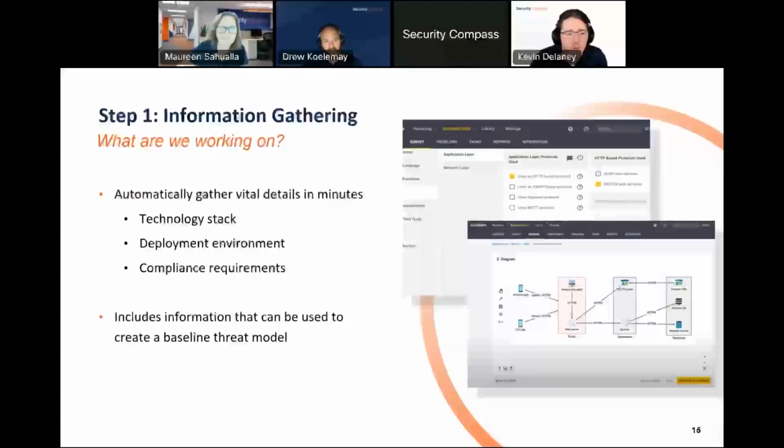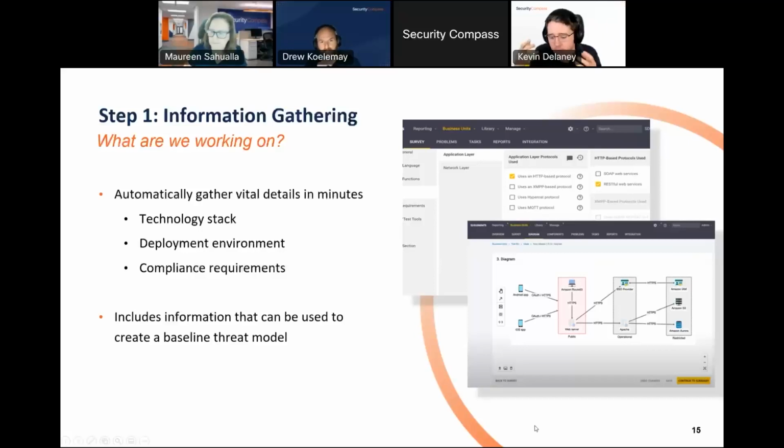The first step being, what are we working on? So information gathering. With a tool like what we offer with SDLM as the developer-centric approach, we aim to gather all of the vital details about the software in a matter of minutes. So learning about the technology stack, the way that the application behaves, its features and functions, the areas and locales that it's deployed in, how it communicates with various components, and all of these things that would have normally, in a more traditional process, been done in Excel spreadsheets and whiteboards and meetings.